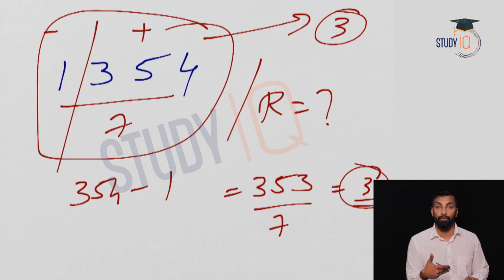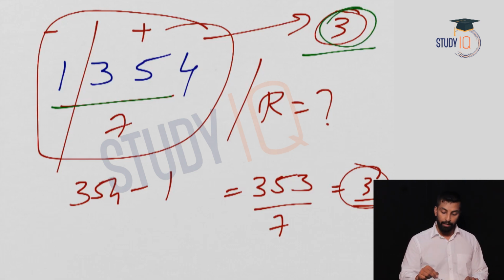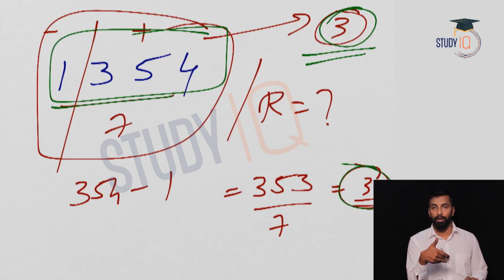You can check with this one. So if you want to check, 13 by 7, what is the remainder? 6 is the remainder. 65 by 7, what is the remainder? 2 is the remainder. 24 by 7, 21 is gone, 3 is left out, right? That's the answer. So rather than dividing the bigger number here, okay, it's 4-digit only, but just to prove it I have taken this.